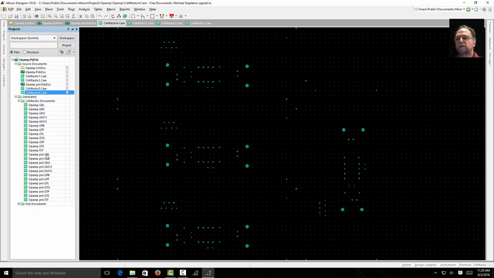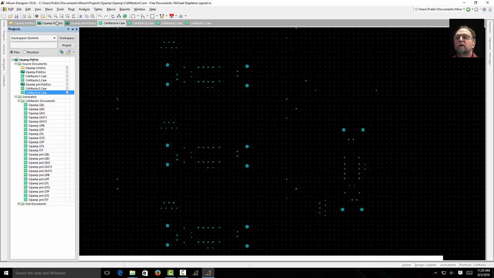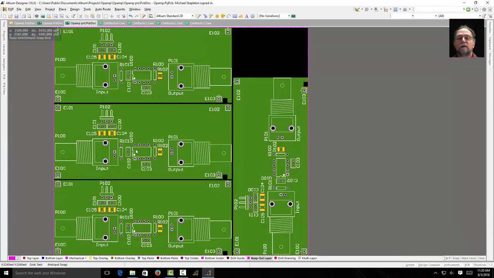So there's a panel with a Gerber bottom layer, panel with a Gerber keep out. This will let you make your single boards into one panel, or maybe your final project in Design 2, you're going to have 2 or 3 little boards. You can put them into one panel and then have one panel produced when you ship it out. All right, well, I hope this helps, and thank you, and talk to you soon.